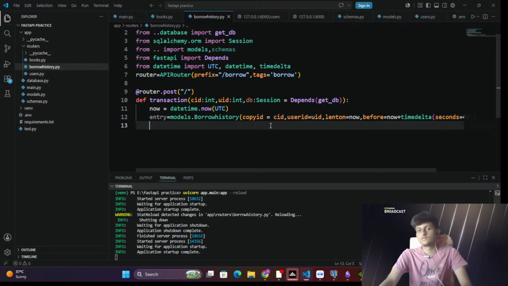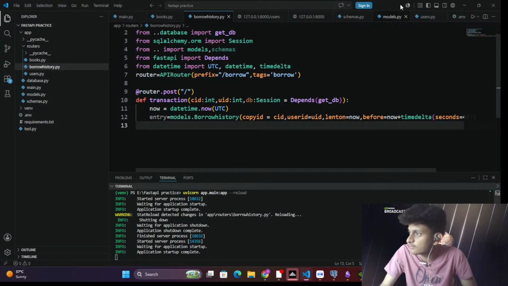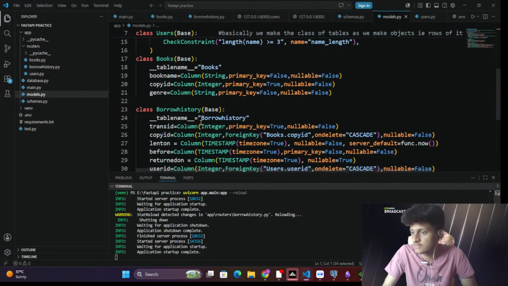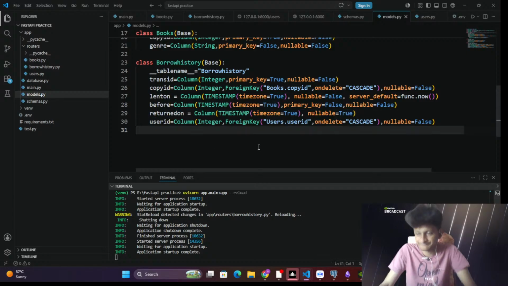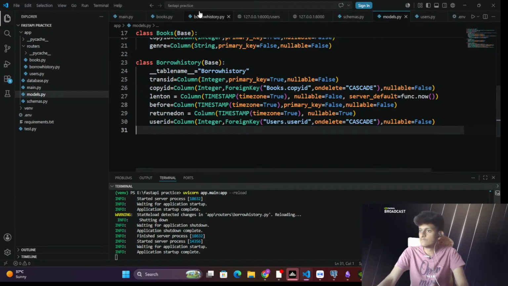Let's see. Let's go with this now. So we have made the table entry. Now that is our table entry, right? I guess we have covered all of them. Length on we have covered, before we have covered, and written on is something that should be none by default, right? So I guess we are good.